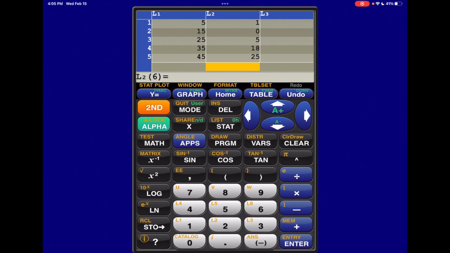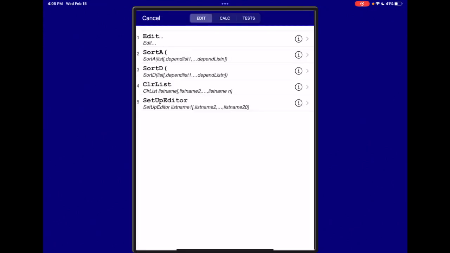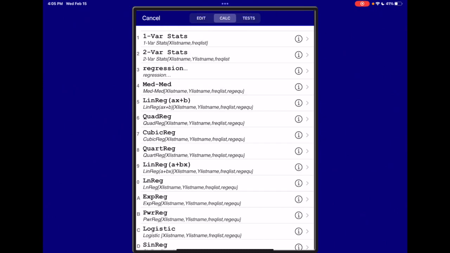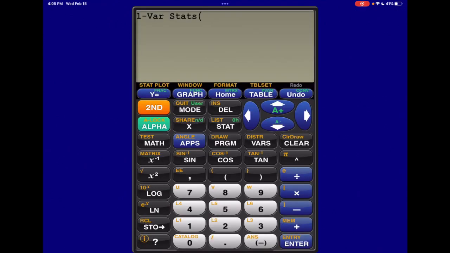All right, once you've got those put in, we want to do the calculations like I mentioned on the previous page. So stat, and go over to the center column of calc. Oops, sorry about that. Calc, and then 1 variable statistics. Again, frequency is not a variable. So we do 1 variable statistics, second L1 to tell it where the variable is, and second L2 to tell it that there's frequencies with that variable.